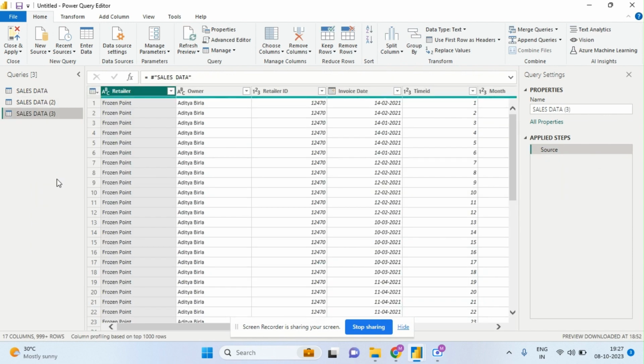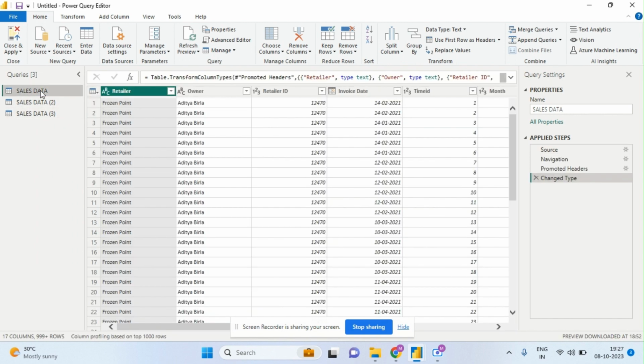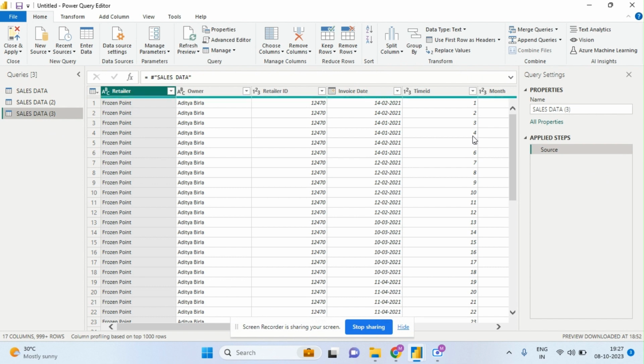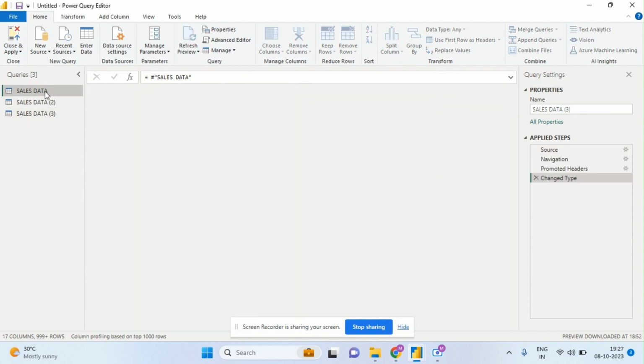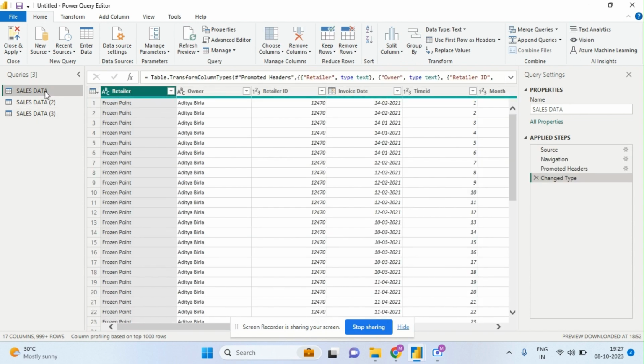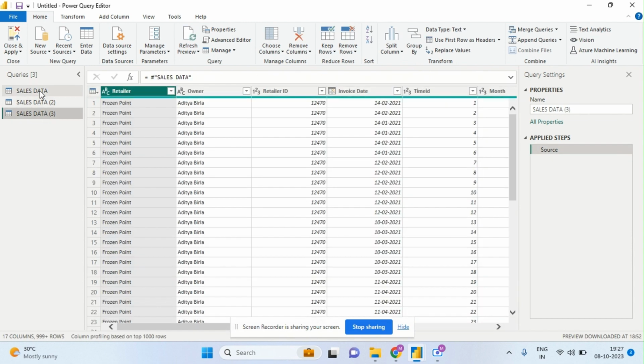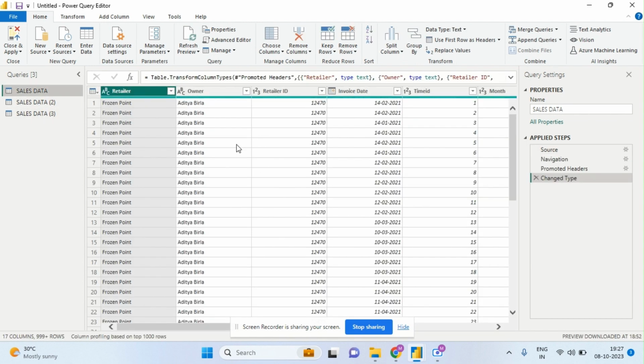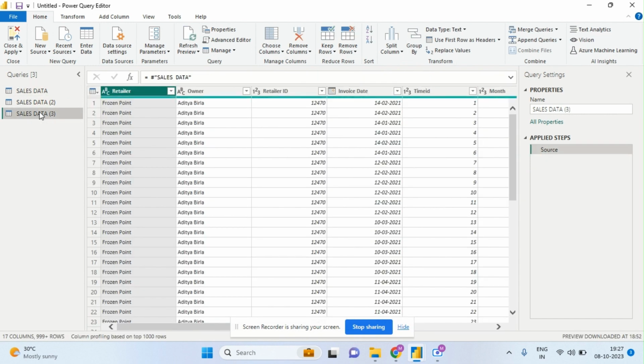What will happen is, if you can see the difference here, all these steps are not appearing in this reference table. You can only see the source. That means it is always linked to the main table, Sales Data. So whatever changes you make in Sales Data, the same thing will be reflected in this reference table.